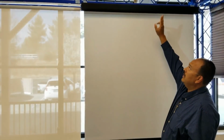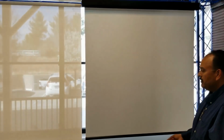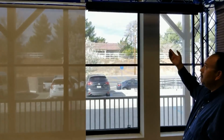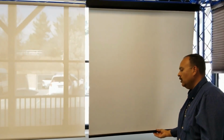So pull this one down, and then if I come to the 1% shade, this particular one has a cassette, and it comes completely assembled as well, and has a clip on top, and you just clip it in, same way. So very simple. You can see the difference here. If you pull it up, you see? It's real simple, very clean, very modern look. So it's great for newer properties, even older properties.